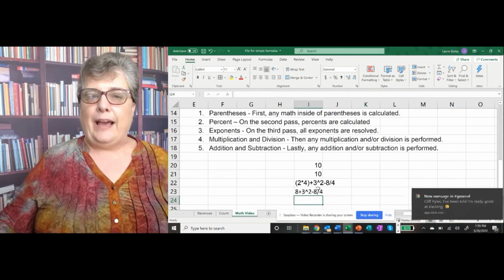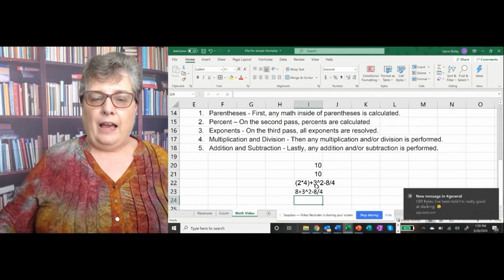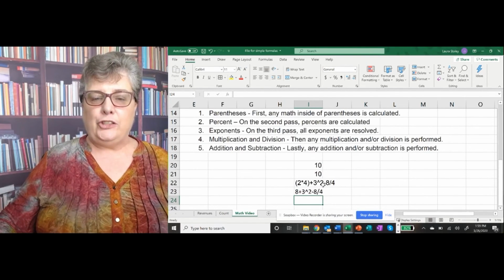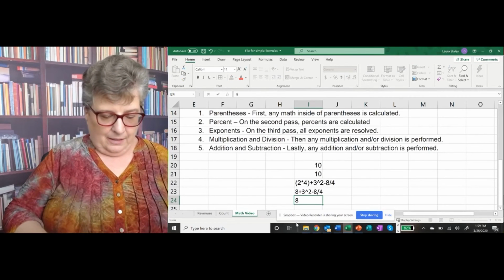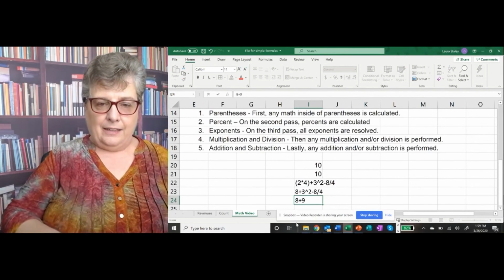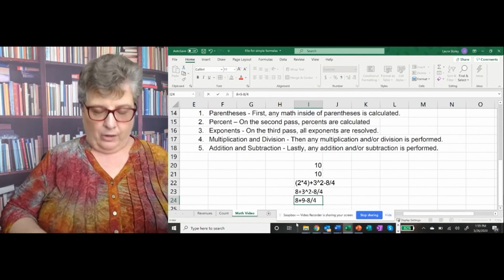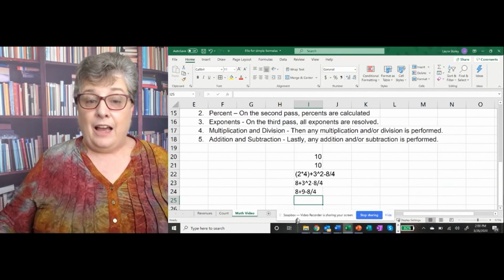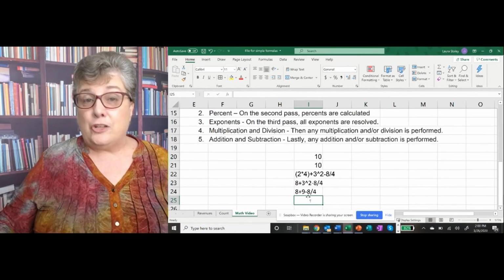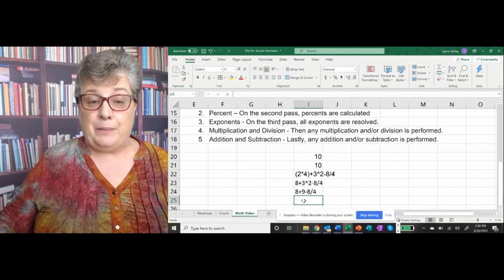Then it's going to do exponentiation next. So it's going to do 3 to the power of 2, which is 9. So it's going to be 8 plus 9 minus 8 divided by 4. Okay, does that make sense so far? Now, it does division before addition or subtraction, right?